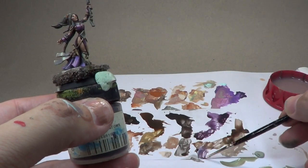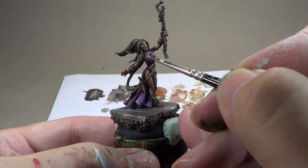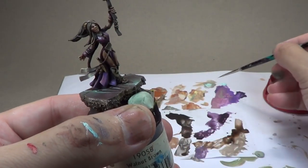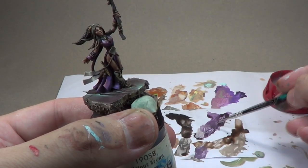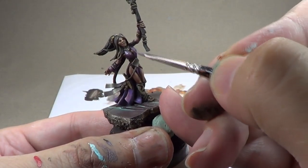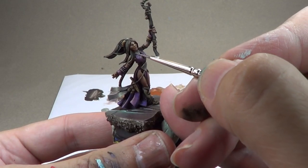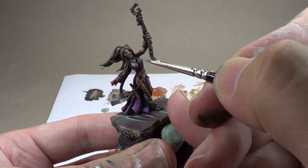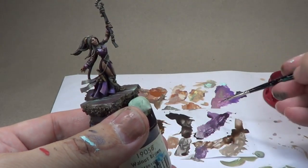Can even do some work with the amethyst here. Especially up here. The face. I want a few highlights where the light is catching this, but again, I don't want it to get too warm because it'll make the flesh tone look too cold. And by too warm, that means too red.